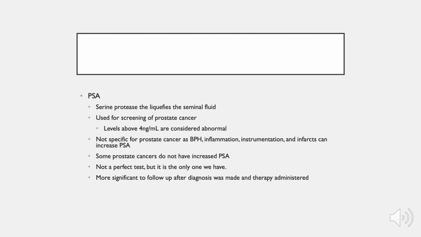The significance of PSA really manifests itself in follow-up. If a patient has prostate cancer and was treated, then we use PSA levels in the serum to detect the progression or the completion of the treatment. So it has a role in follow-up and screening, although it's more successful in follow-up than in screening.